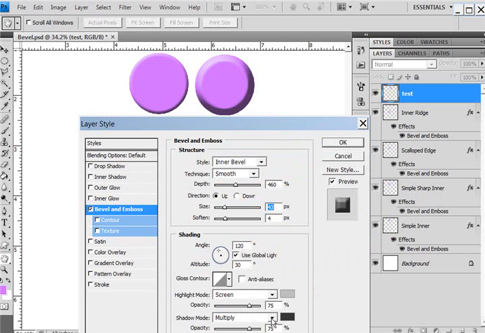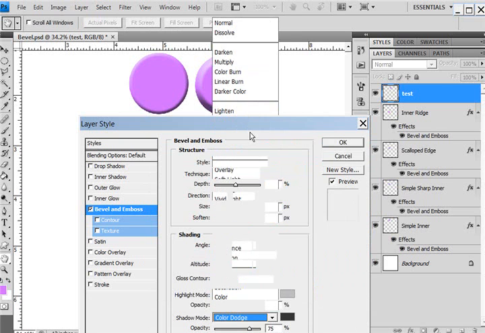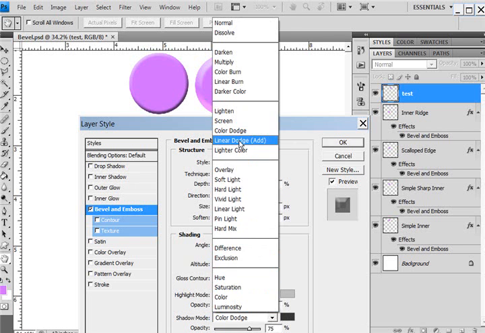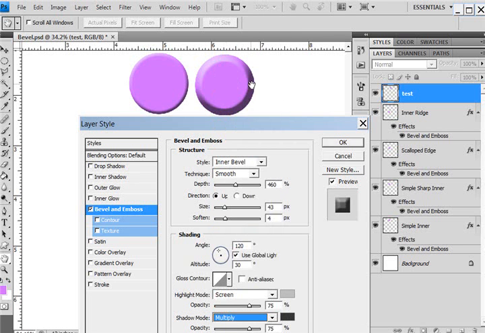Of course, you can change the blending mode to something else. There, it almost is beginning to look more like a glass ball just by changing this to color dodge. And so the only way to really learn what all of these various things do is just to get in here and play. There's opacity on each of these. Now the depth seems to be making a bit of a difference.